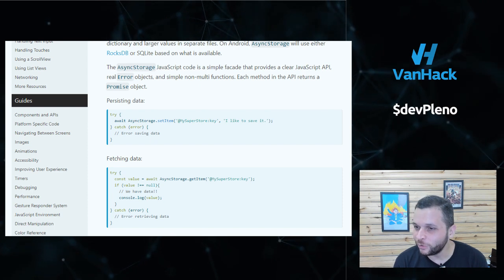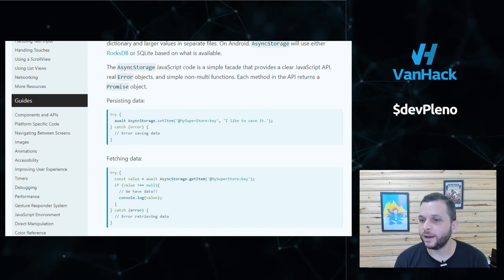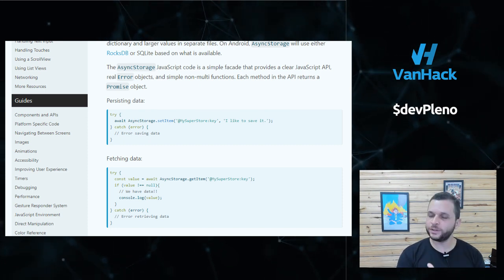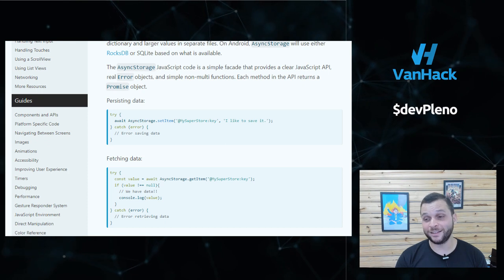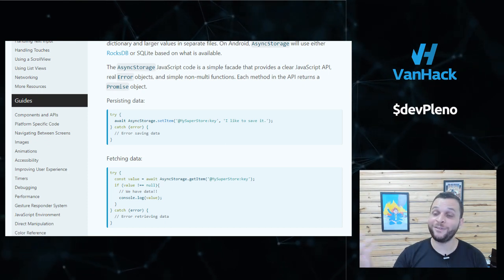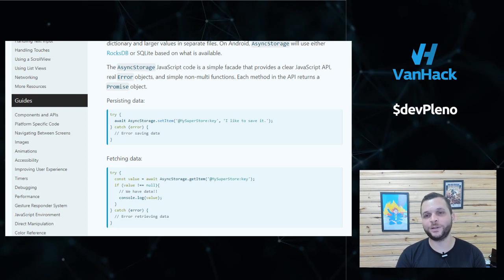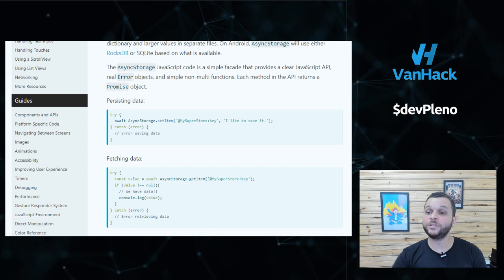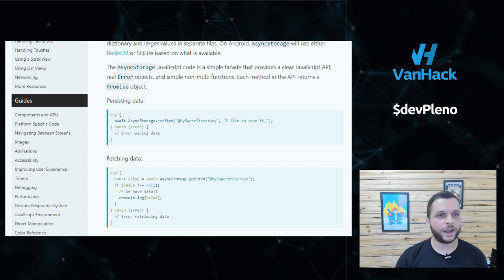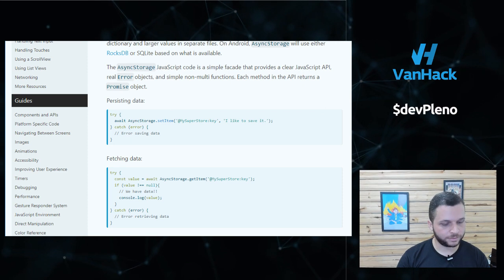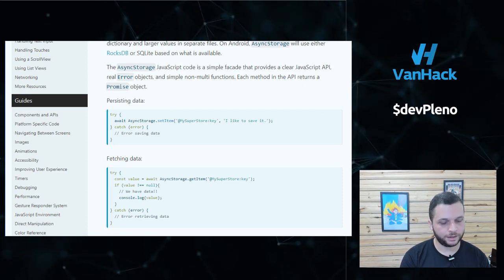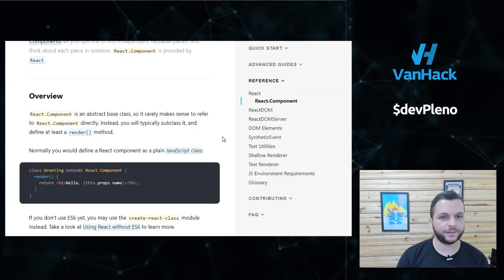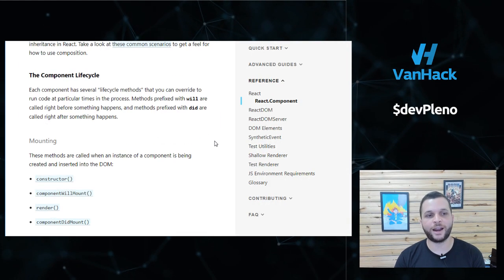Danega01 question: can you speak about React flow? Like should update, did mount? Sure. I forgot to put that there, but what you asked is called component life cycle, or how the component is mounted on the screen and how it is unmounted from the screen. So basically we have some methods that are used.